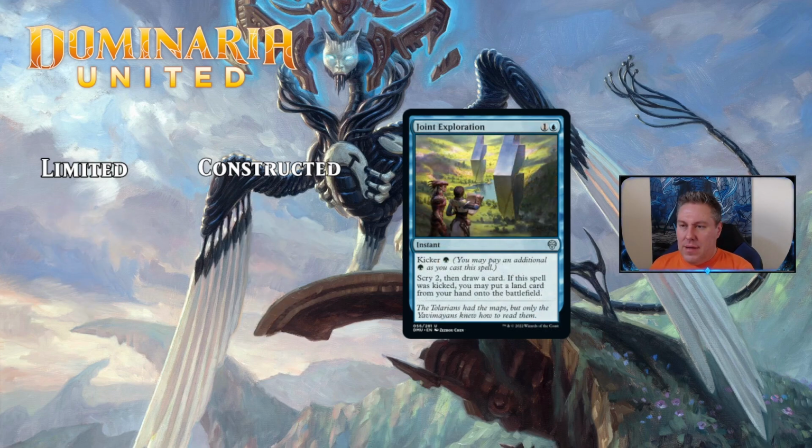Okay. So next one is Joint Exploration for 1 and a blue. It's an instant. Has kicker for green. Scry 2, then draw a card. If this spell was kicked, you may put a land card from your hand onto the battlefield. Interesting card. First thing I think of is Growth Spiral. Although this is, I think, a little bit more expensive, if I remember correctly. Although this looks like Growth Spiral doesn't let you scry 2, so yeah, that's a pretty cool card, pretty decent.